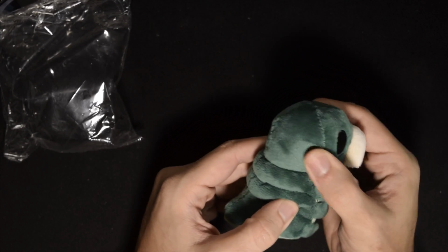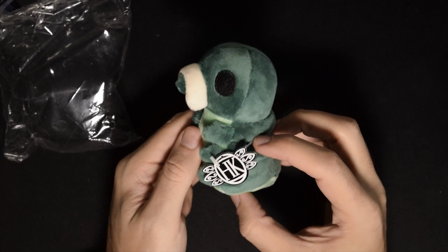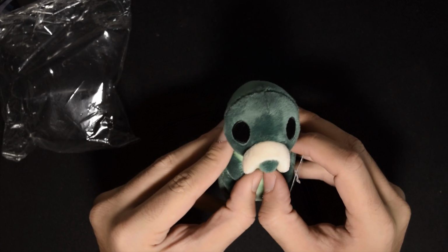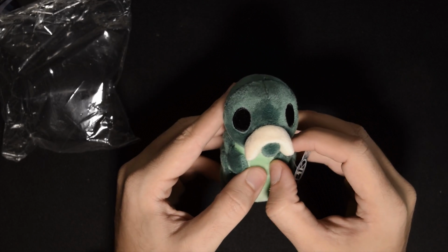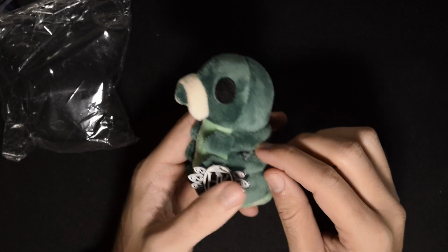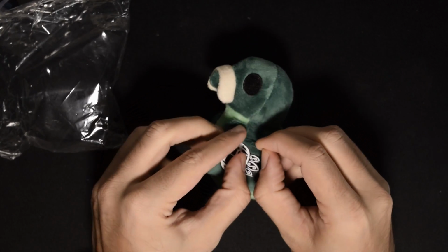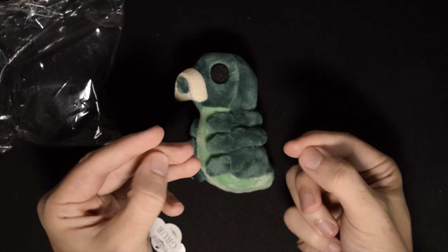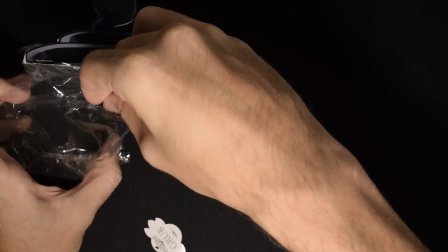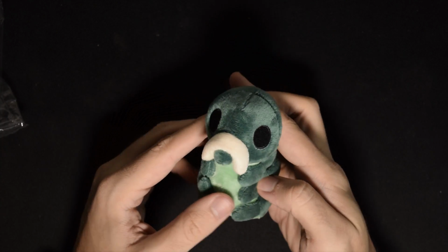It is pretty squeezy, doesn't make any noise, but it's pretty cute. I'm definitely going to have this on my table, as always. It has fairly okay detail to it. It doesn't have any sharp edges or anything. And you can see right here, there is that line. If you want to take this out, I normally just, because I have pretty strong fingers, do this and it's out, and we have the two ends without causing a ruckus. And there we go. So that is Hollow Knight, guys.